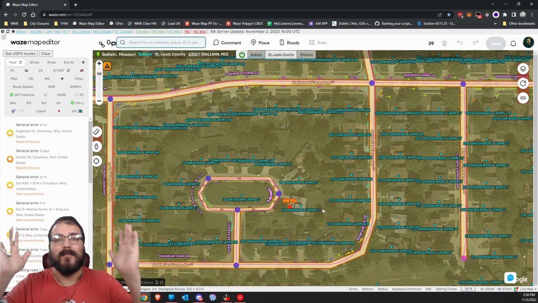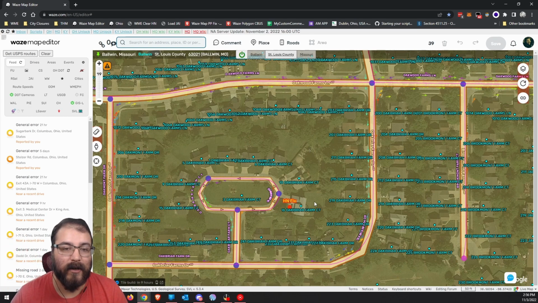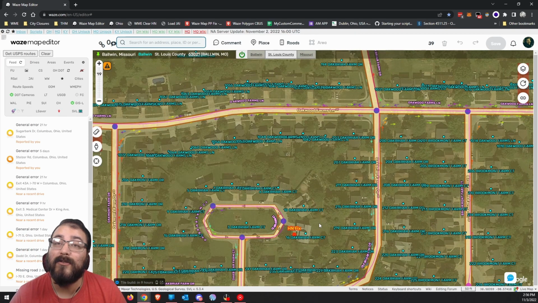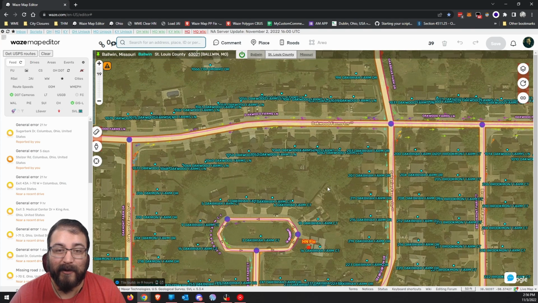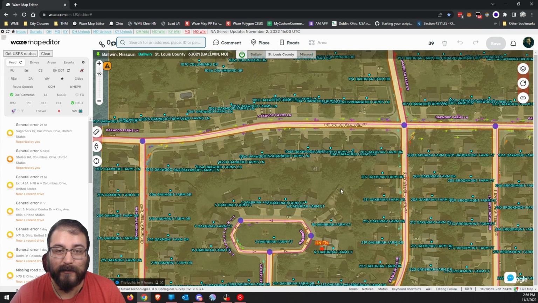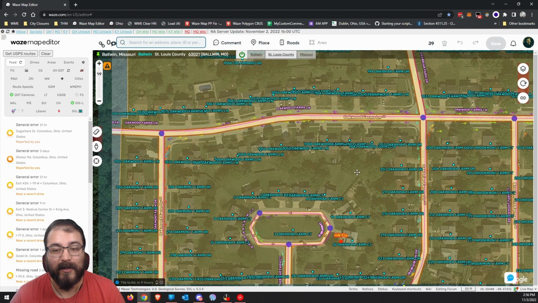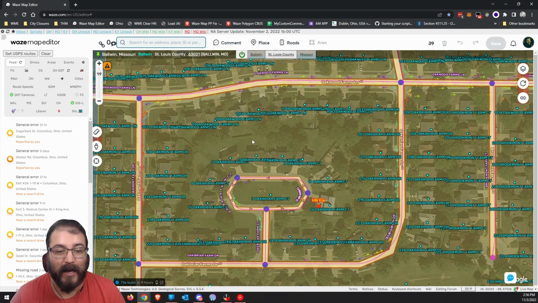So hopefully you guys enjoyed this one and learned a lot from it, and know when to use an RPP, when not to use an RPP, and when to use a house number. But yeah, just don't spam RPPs all over the place, because they will throttle you. So just make sure that you're using house numbers when it's appropriate, and using RPPs when you know they need to be used.